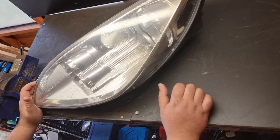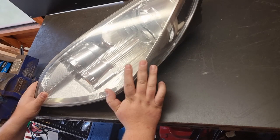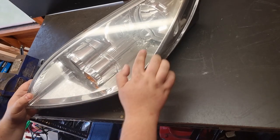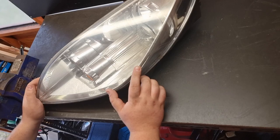In this video, I'll be going through the steps and stages of splitting the headlights on the Colt CZT to paint the inside chrome trim and to also add a few little extras to it.